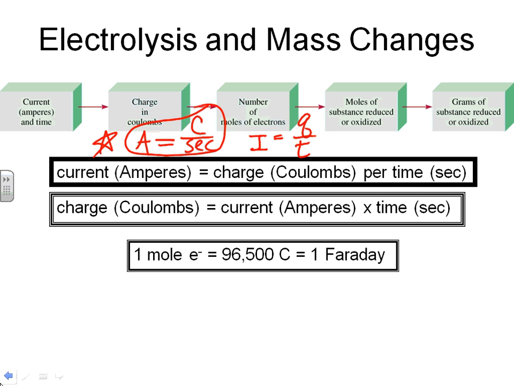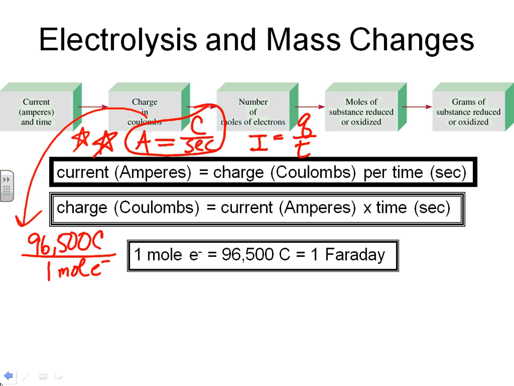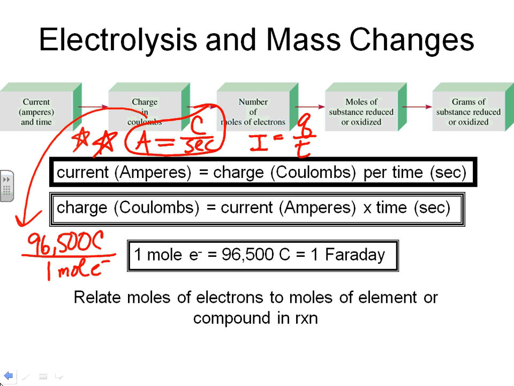Now, Faraday's constant. How does Faraday's constant tie in with all this stuff? Faraday's constant is 96,500 coulombs per 1 mole of electrons, something that we can write in terms of dimensional analysis, coulombs per 1 mole of electrons. So hopefully you're seeing that if we take the amps up here, coulombs per second, we can tie in here and cancel out coulombs. That's critical when we're doing these dimensional analysis problems. Then, through Faraday's constant, we now have moles of electrons.